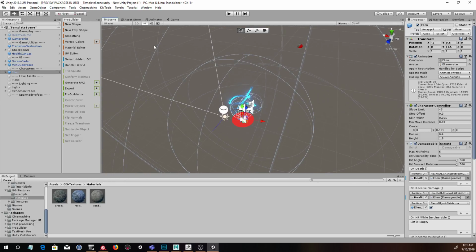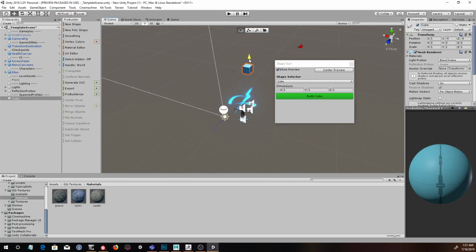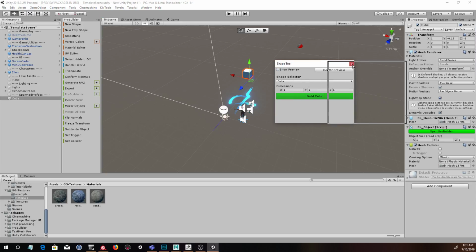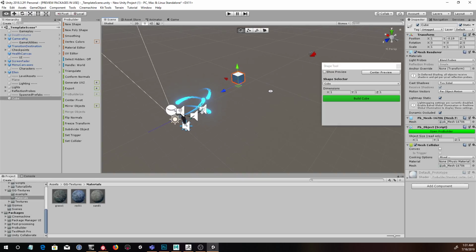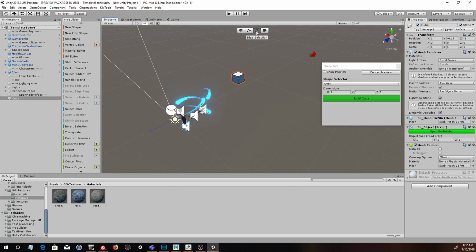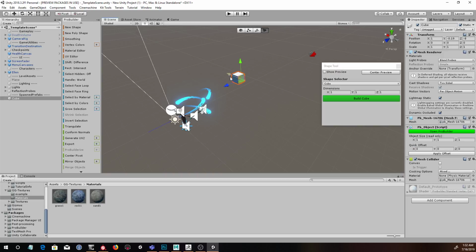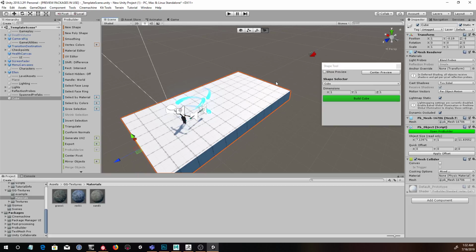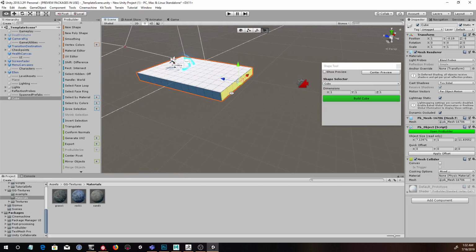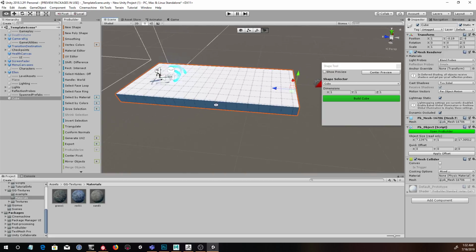And to test that theory, first thing I'm going to do is make a new shape here. We'll just make a cube. You'll see it gives me this little preview shape. We'll say build cube. All right, so now we have a ProBuilder cube in our scene. Anytime I create anything in ProBuilder, I have vertex selection, edge selection, and face selection. So to edit this cube, if I go to my face selection and click on a face of the cube, I can now drag this cube out to basically create a custom shape for the level.